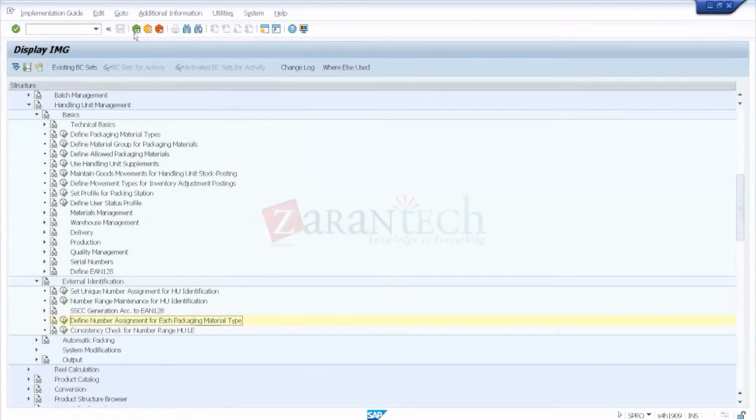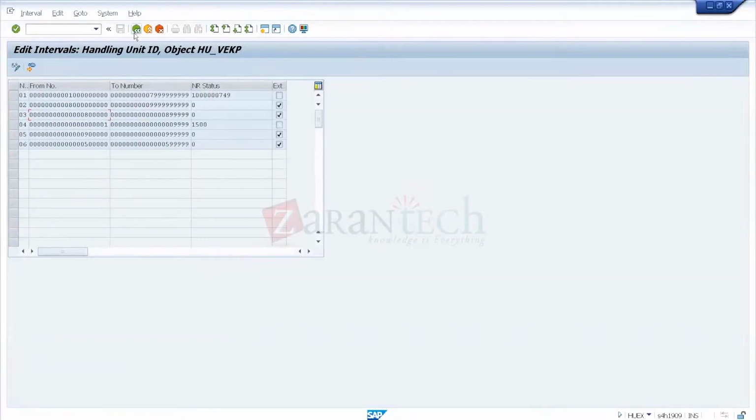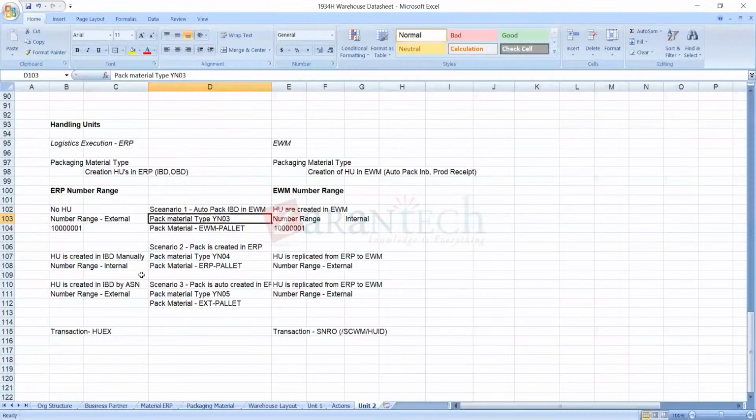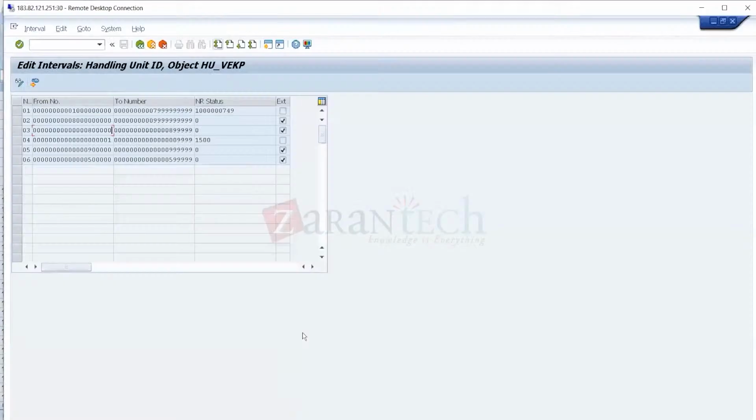One quick question, basic question. Why do we maintain different objects in the same HU process, the number range? Because one is in ERP, one is in EWM. No, within EWM, are we maintaining different object types or the same object type? No, no, this object is in ECC and this transaction here, in EWM, there is just one. Oh, only one object, right? Then it's fine. I was really confused.